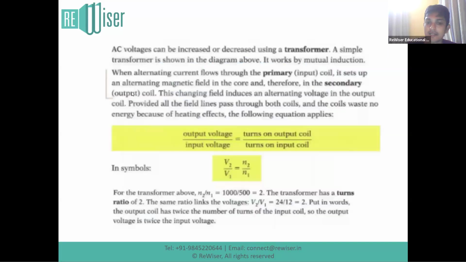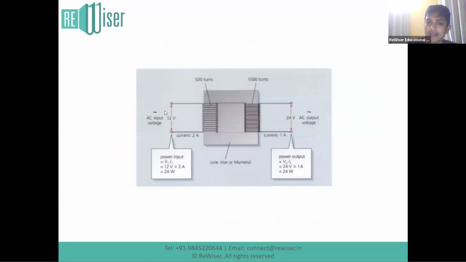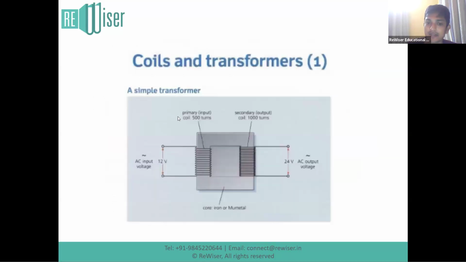Few other things you have to understand. One is the working of a transformer. Let me explain the working of a transformer. A transformer works on the principle of electromagnetic induction. Also, quick rule, transformer works only on AC. It doesn't work on DC. I'll explain why. Let's say I give an input AC voltage. AC starts flowing through the primary coil. The AC is alternating current, which means the coil produces a varying magnetic field.